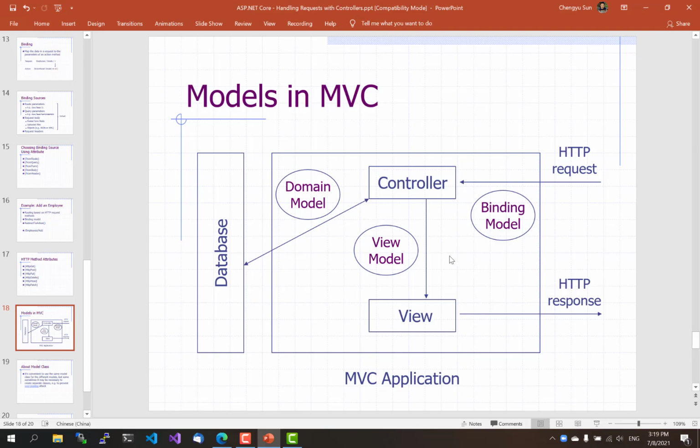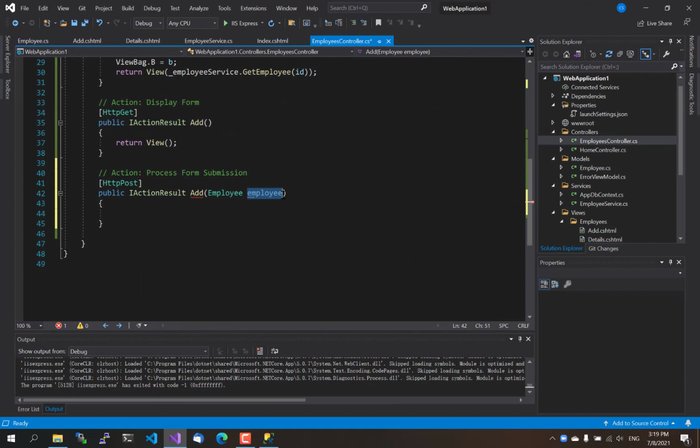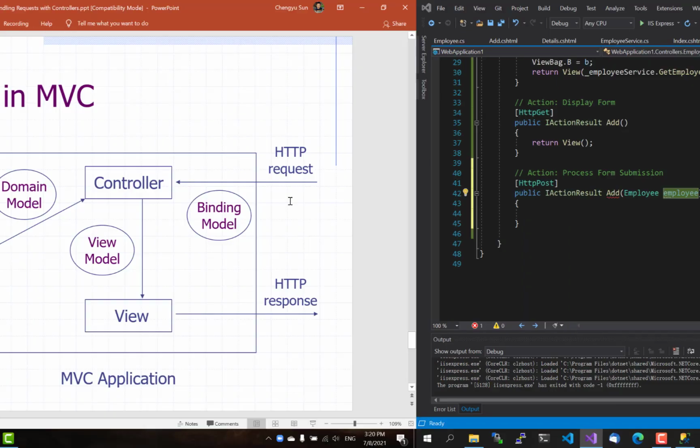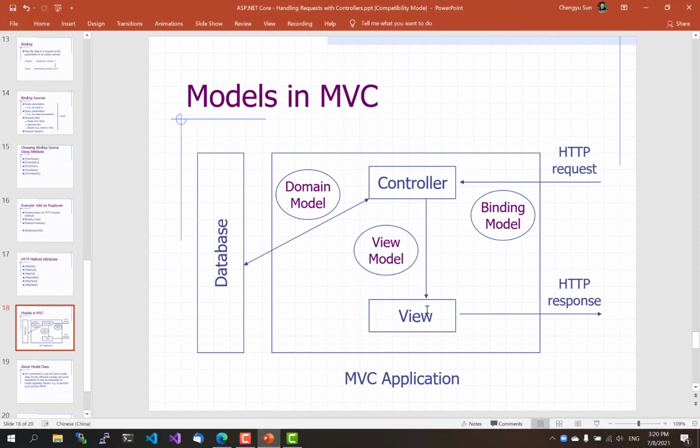One is this binding model. Basically, model classes used to bind requests to the action parameters. And in here, we are actually using employee as a binding model. Now, another type of model is a view model, meaning that this type of model is used to pass data from controller to view and for display purpose.